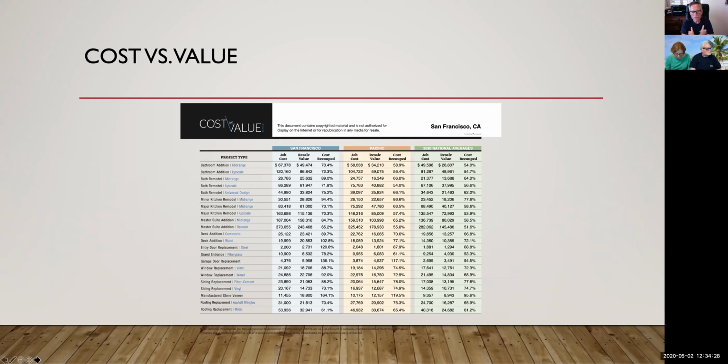Note, however, that the return on investment for the San Francisco Bay Area is the highest of all areas. So this gives you an example of what the costs are, but costs range, and remember, it depends on the size and complexity of the project and the amount of work, and of course, the finishes involved.